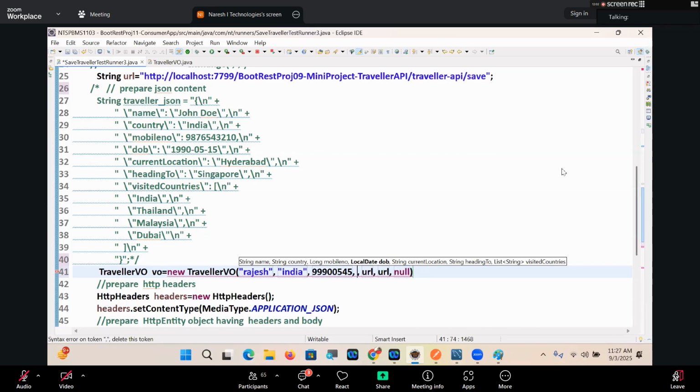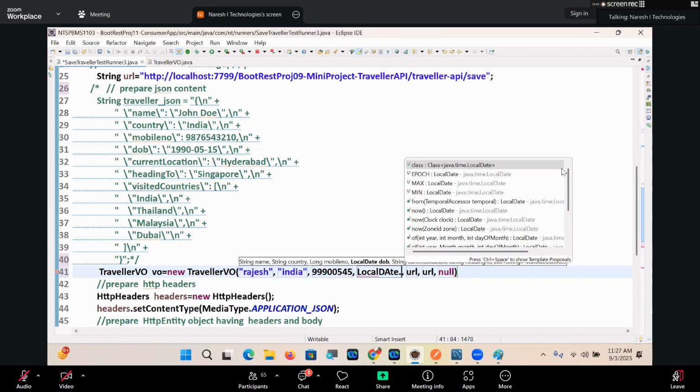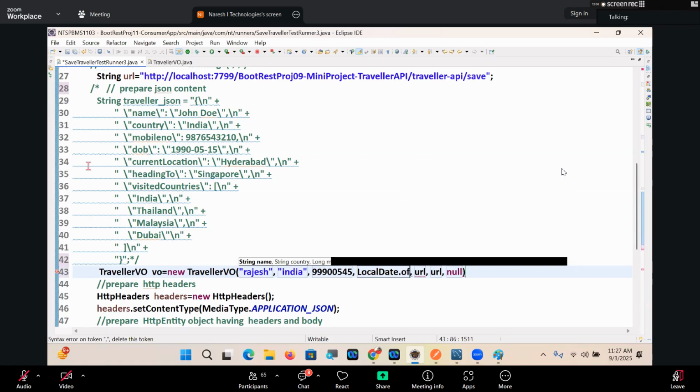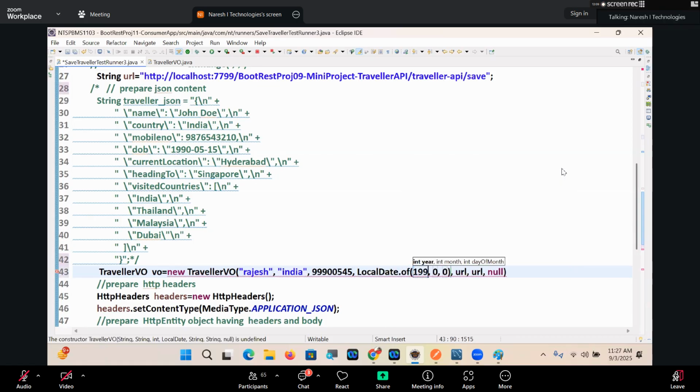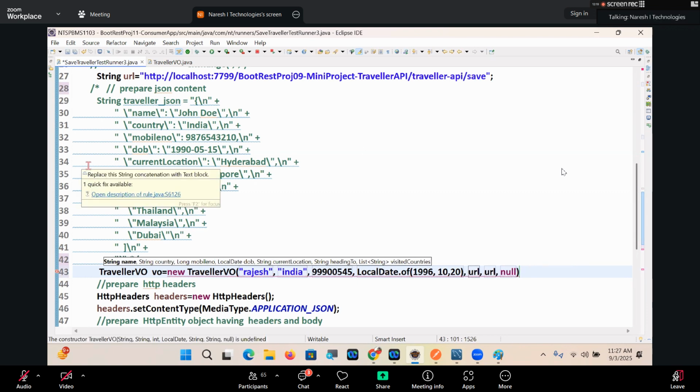DOB: LocalDate.of 1996, 10, 20. Okay, that is done. Next one is what? Date of birth. Current location: Hyderabad. Next, heading to Goa.